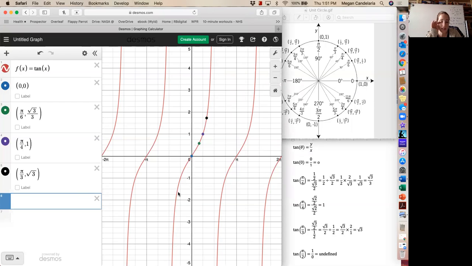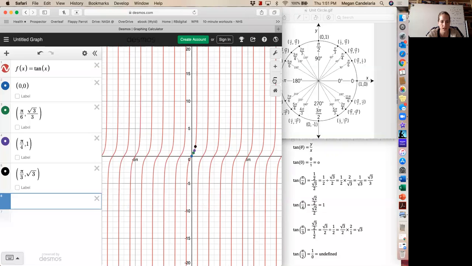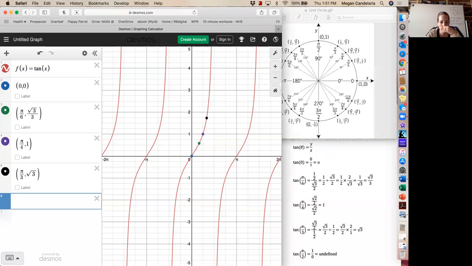Now, if we look at this, let's see if we can figure out what a period is. Well, it sure seems like the period of this is going to encompass one of these. We can even zoom out. Oh my goodness, we've got a lot of these repeated wavy lines. So one period is going to encompass one of these wavy lines, okay?